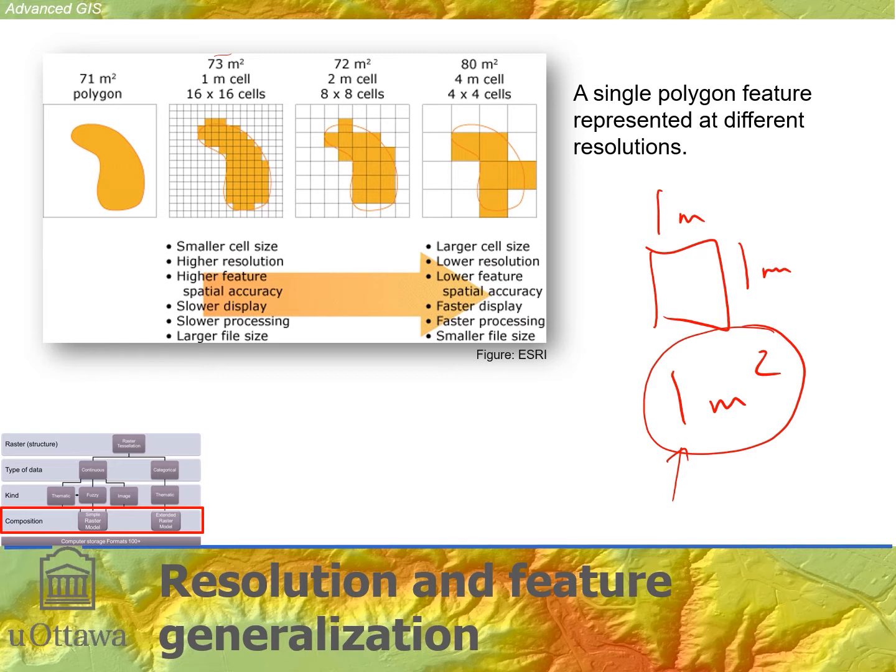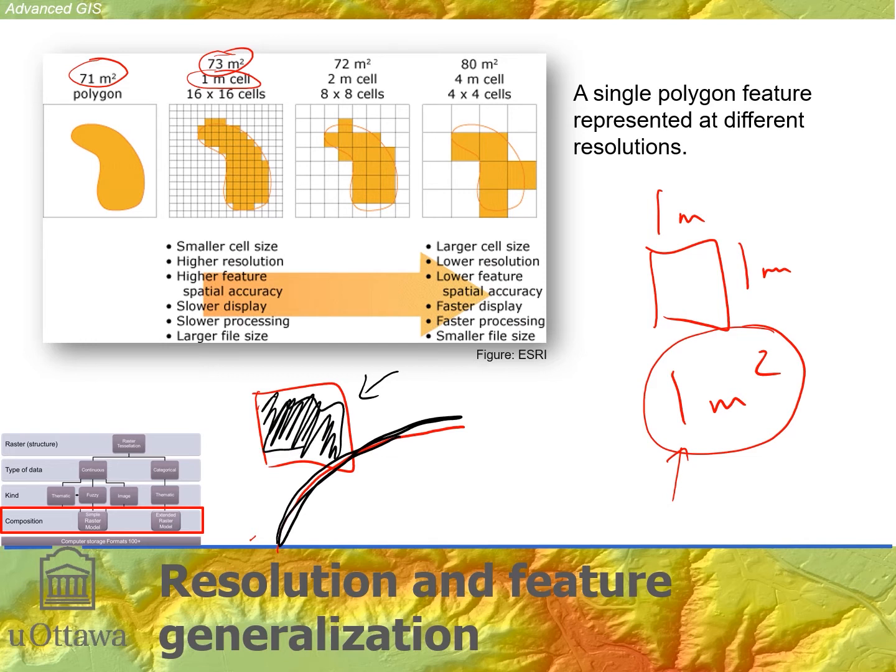So this pool at a 1 meter cell size is fairly accurate in its size, let's say. The original size is 71 square meters. Using a cell size of 1 meter, it goes up to 73. Why? Because certain cells can only be pool or not pool. And so if a cell, part of it intersects, let's just look at a cell here, and let's say this is the edge of the pool, and the edge of that pool, I'll just make it black here, happens to be encountering part of that little cell that we see here. It intersects a corner. Well, then that whole cell has to become pool. And so that leads to overrepresentation of the actual area of the pool, because now cells have area.